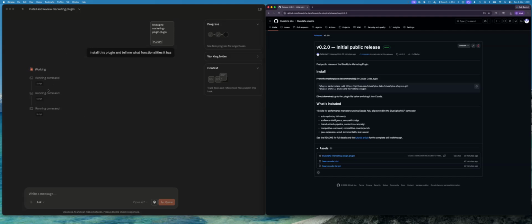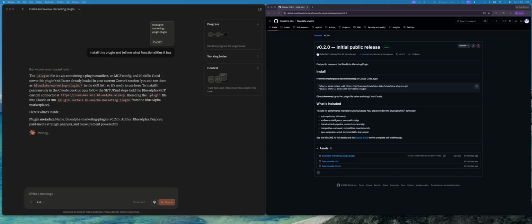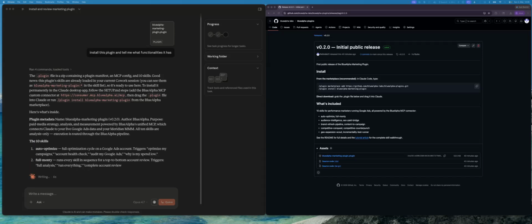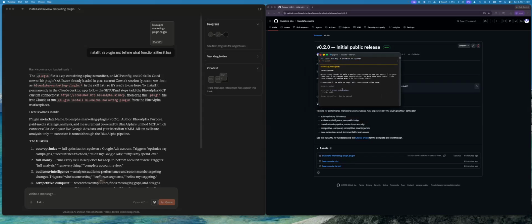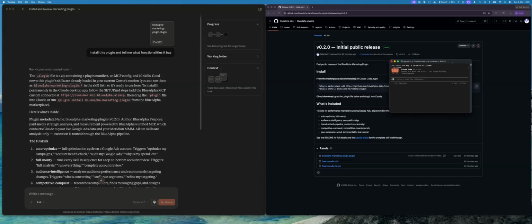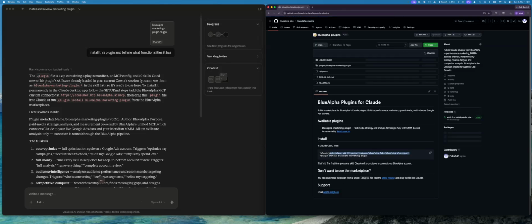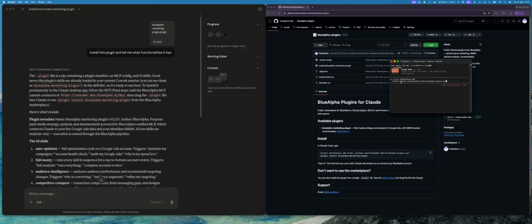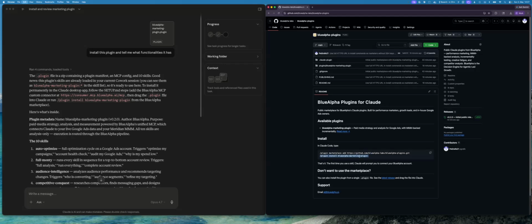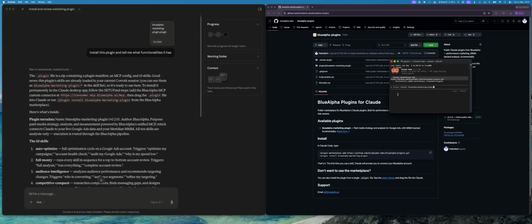But while we install this, I can also show you how to get this live in terminal, for example here. So if you open up a new terminal and say, yes, I trust this folder, now you're in Claude Code. Going back to the BlueAlpha platform repo, you see the first command of adding the BlueAlpha plugin to the marketplace, and then installing the entire plugin here, bam. I already installed it, so it is already installed.